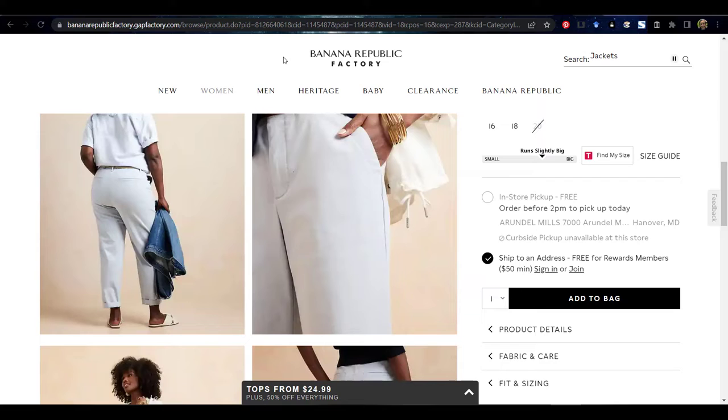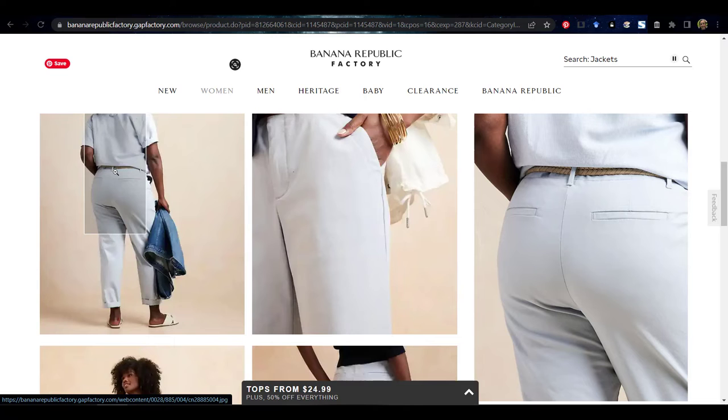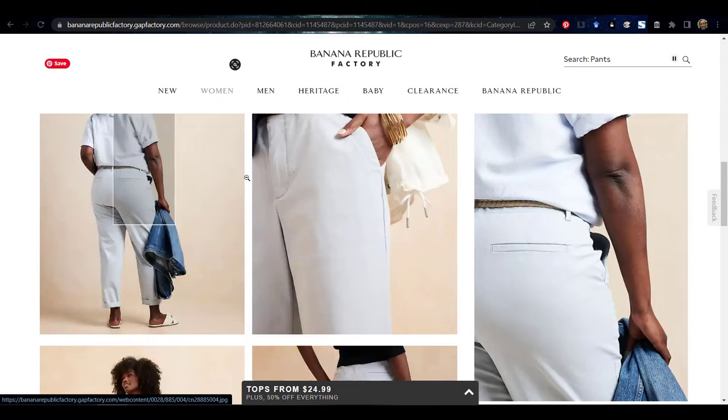Here's from Banana Republic Factory. Once again, single welts, darts, skinny, and probably inadequate belt loops on this one. Slash pockets. Straight leg.